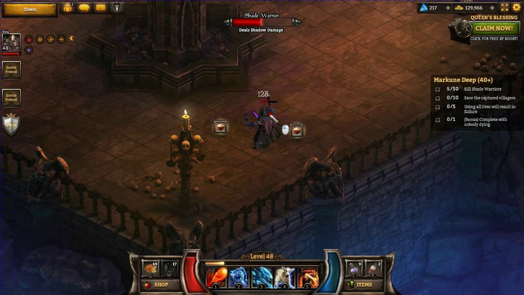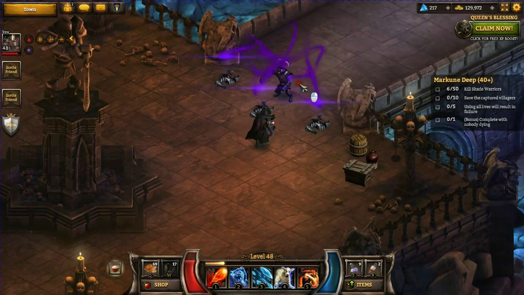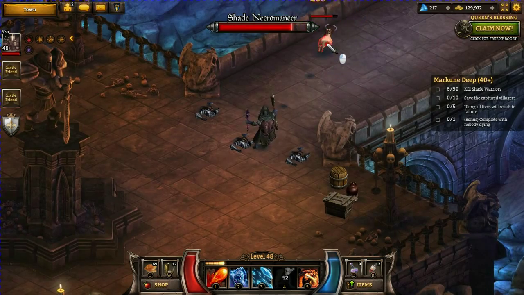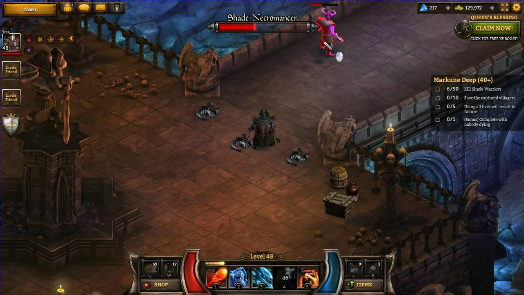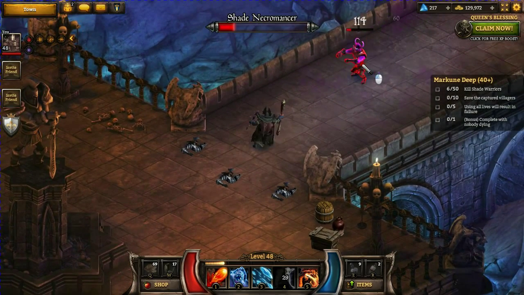And I can show you my skill sets at the end. I only have one point in all these five skills. I put everything towards it. So here I'm going to polymorph this guy because he can revive those guys. If you polymorph him, it'll stop him from reviving those guys. And the AI is being a little silly, so that's great.